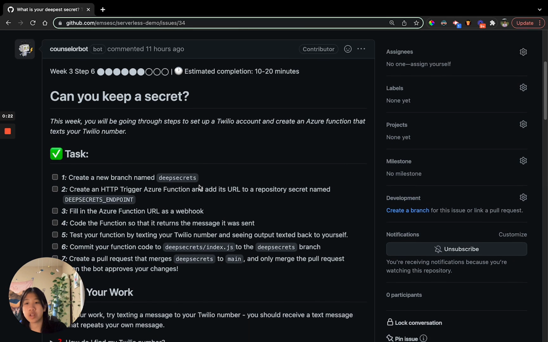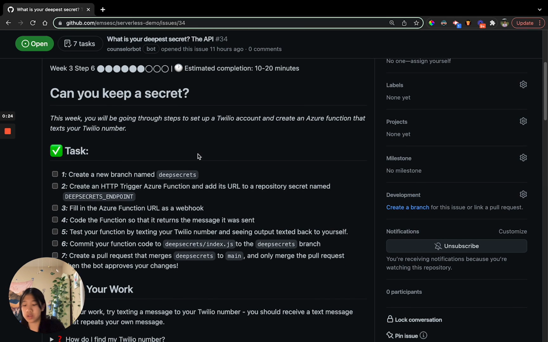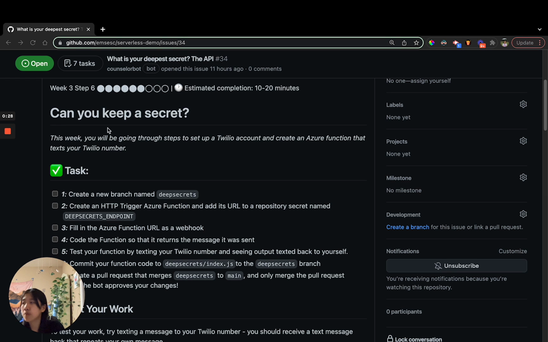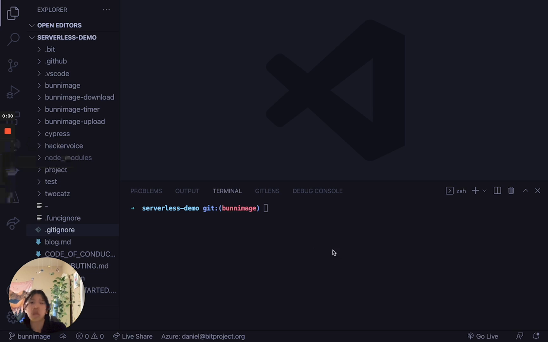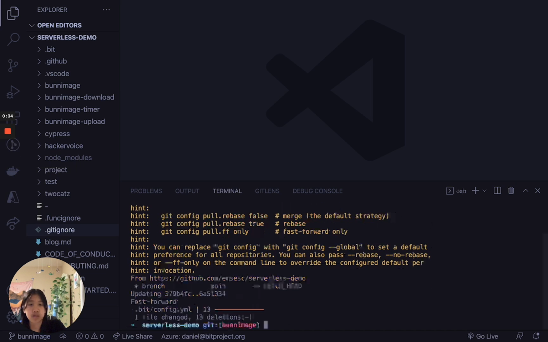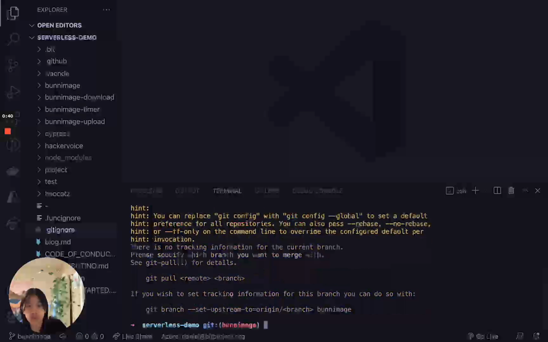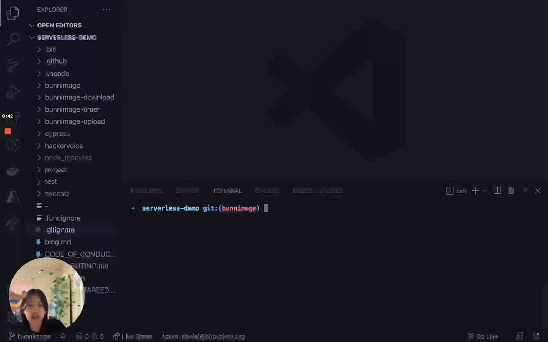The first thing we want to do is create a new branch called Deep Secrets. So let's just go ahead and do that now. I'm going to open up VS Code. Alright, so I want to pull from origin first to make sure that we don't have anything that's outdated. Alright, now that we've done that, I'm going to go ahead and switch to the main branch.